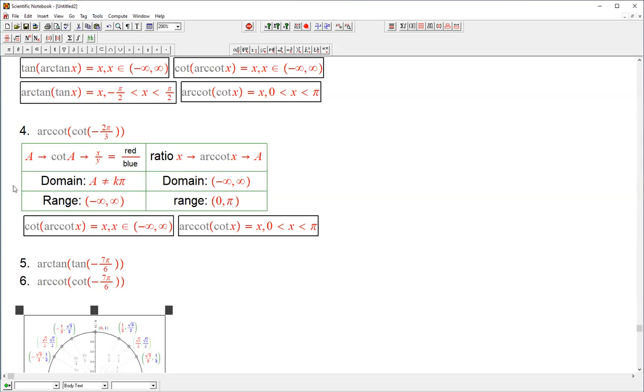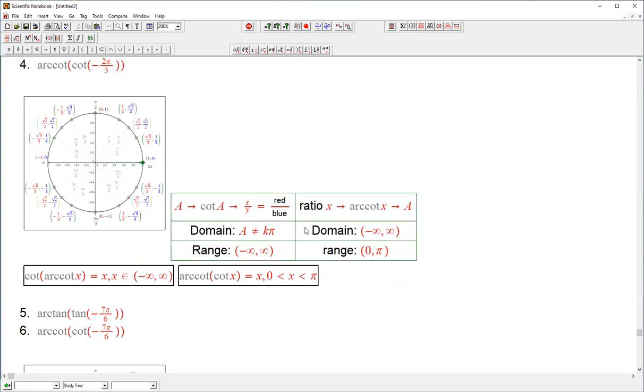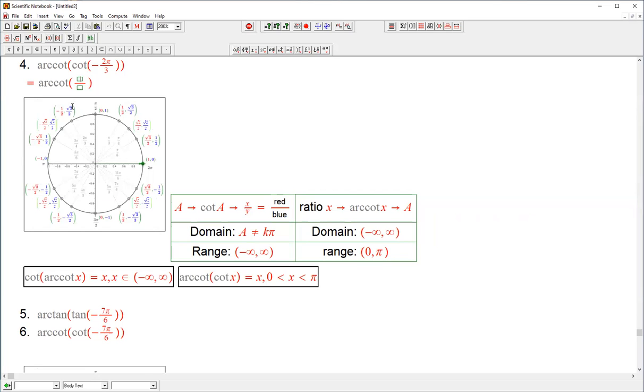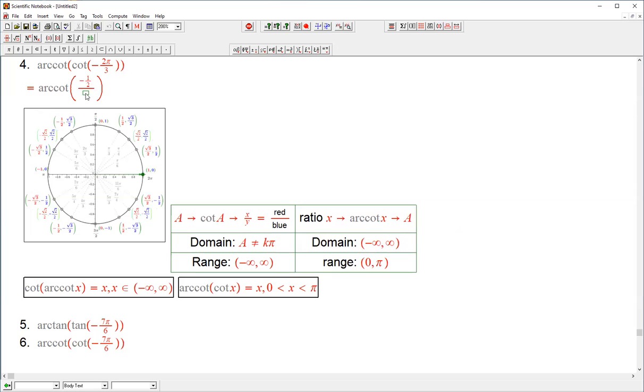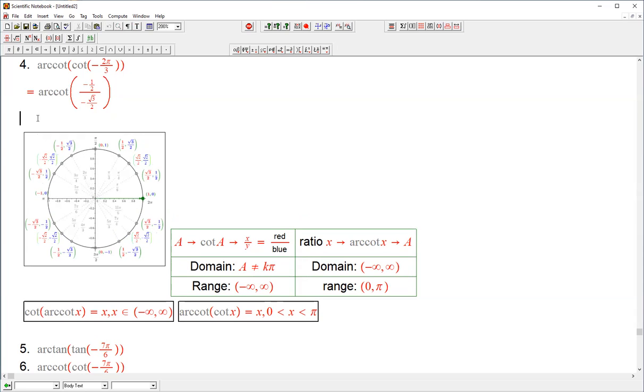And of course, we have our unit circle right there. We still measure negative 2 pi over 3. This is the second time we measure negative 2 pi over 3. We know where the terminal is, but this time it's going to be red divided by blue by definition. So we got our cotangent as red divided by blue, which is negative half over negative √3 over 2. Never ever get these orders mixed up. Do it by your own hands. So that's the cotangent of negative 2 pi over 3 ratio.